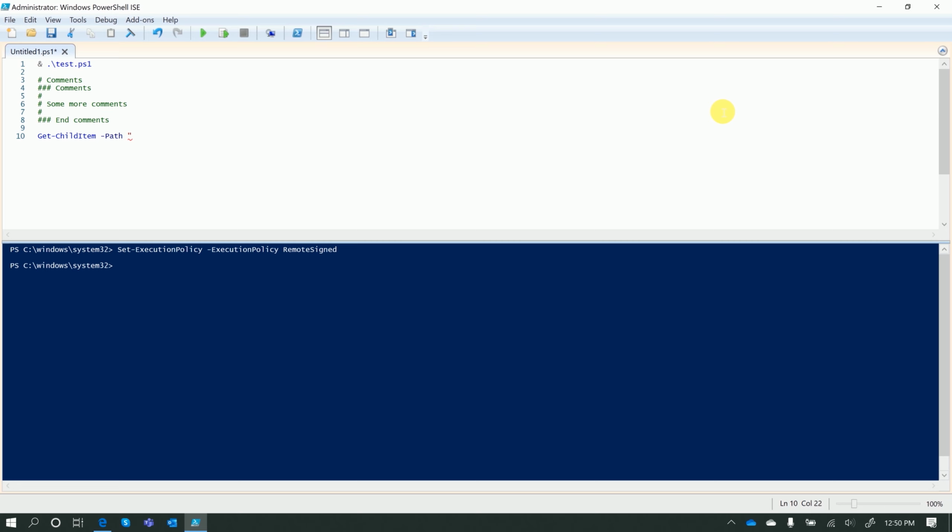is, we'll just say Get path, and you do a space and a backtick. And that tells PowerShell, okay, well, we're going to keep doing this on the next line. Hit return. For readability, let's line it up, and we'll do a dash filter, space backtick, a dash force, space backtick, a dash recurse. You get the idea. And so now this is going to execute this command with all of these various features. And for the very last parameter, you don't do the backtick because you're done with the line. You just hit return.